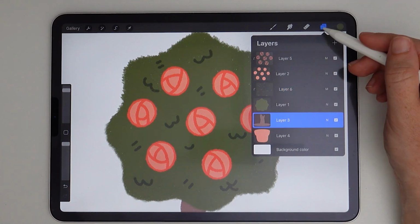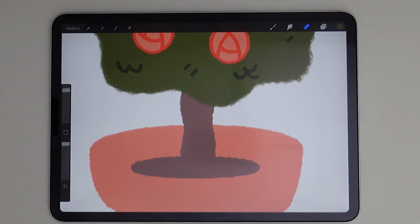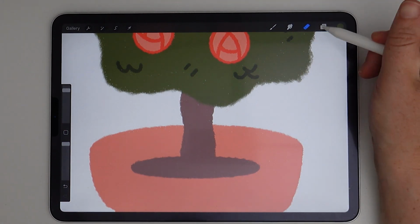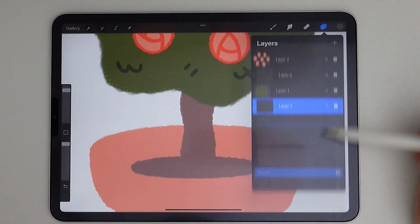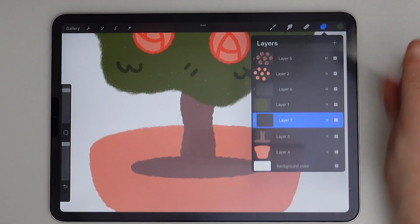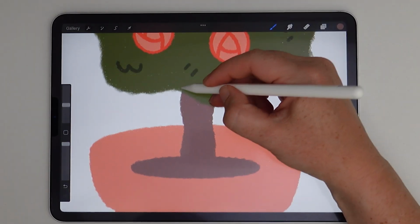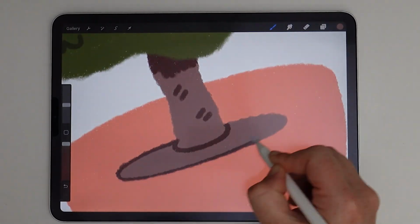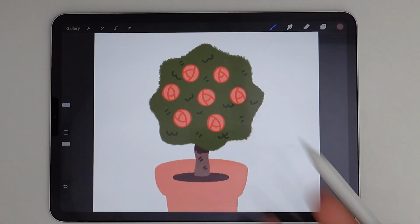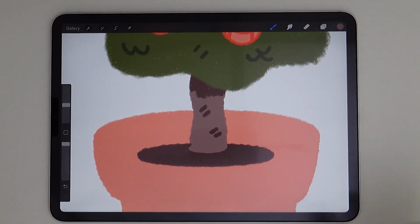And now we'll move on to the stem and the dirt. So this just looks like one blob of color together. So we're gonna fix that by adding a new layer above it, turning on the clipping mask and turning on multiply, choosing the same color we had before. And we're gonna use this to kind of create a shadow. And there you can see the dimension of the dirt versus the stem or the trunk or the branch or the tree trunk of our little bush.